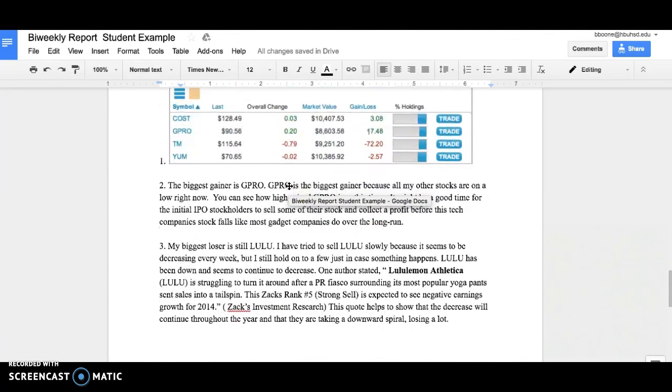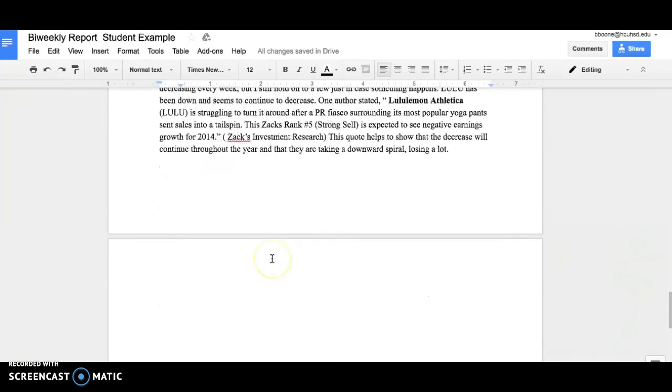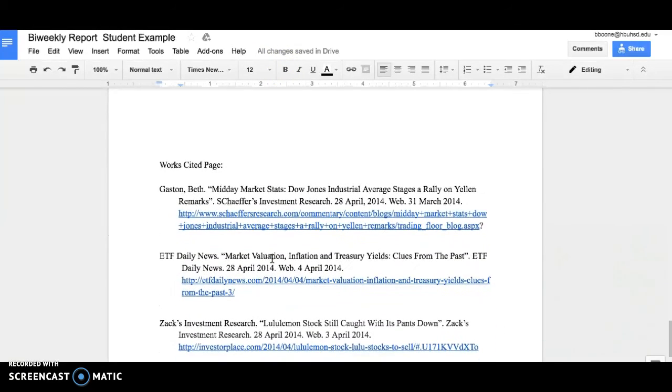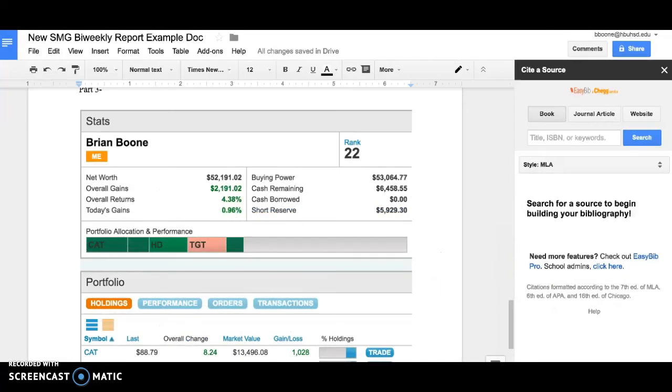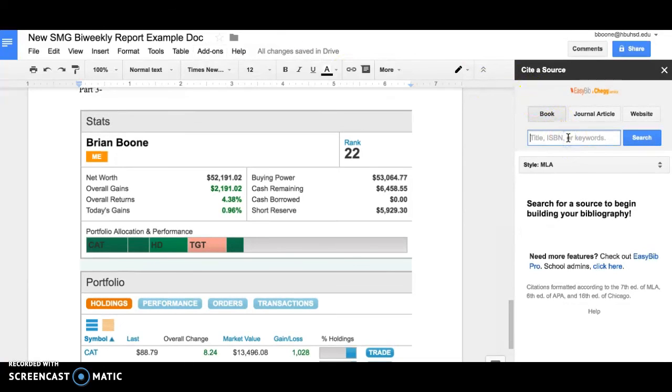So your finished product for part 3 should look similar to this. In order for you to make your Works Cited page and end up with something similar to this one, please make sure to use the tool called EasyBib. Add that if it's not already in your account, and then you can do something like this.